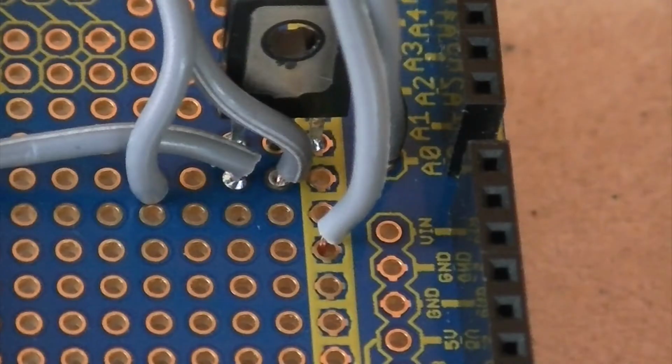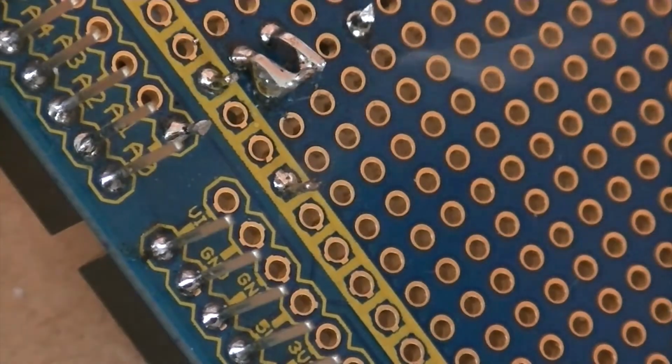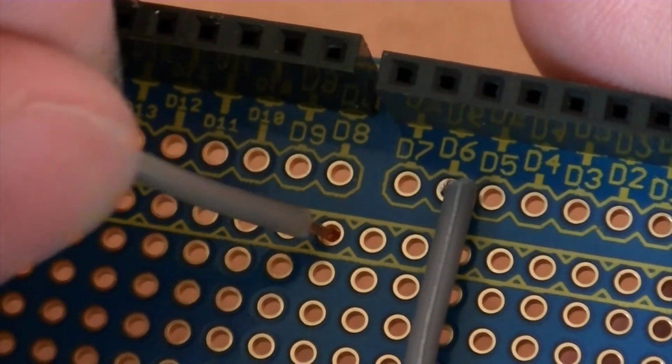Then solder the wire coming from the far right pin to the ground rail. And lastly the wire from the far left pin to the 5-volt rail.